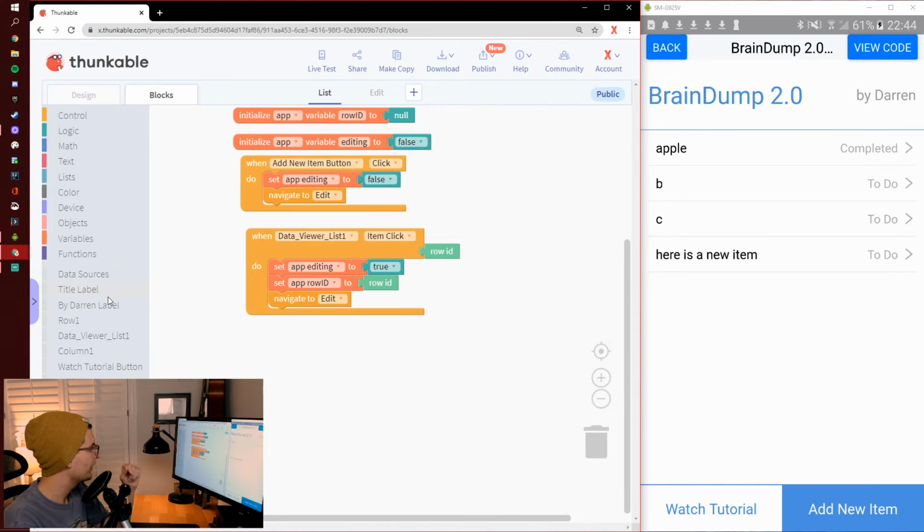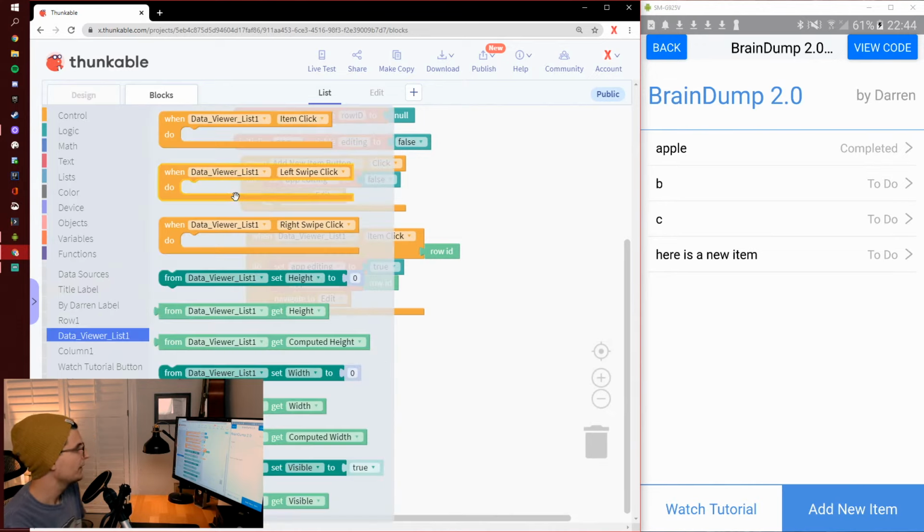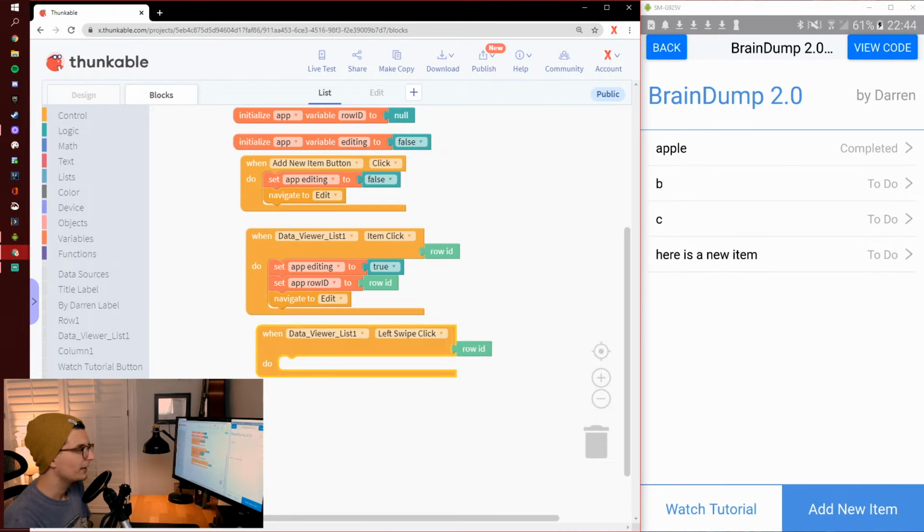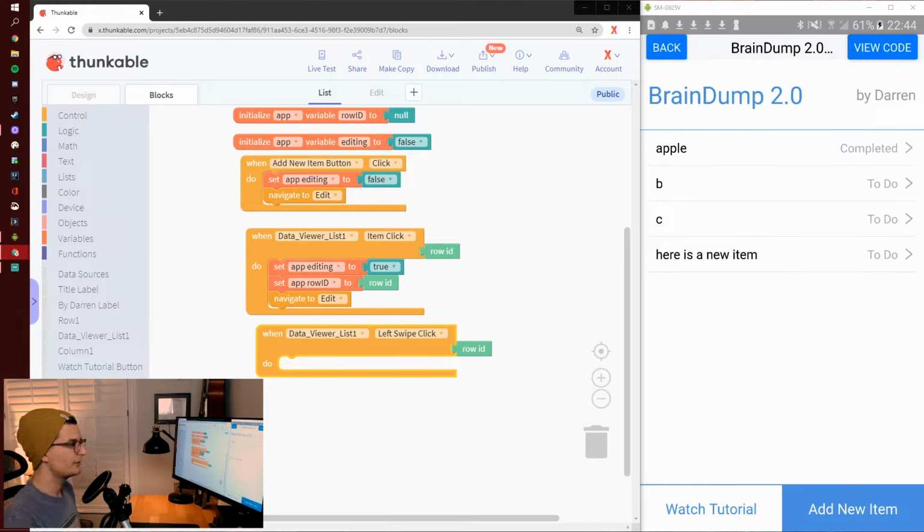If I come to the data viewer list bucket down here, we can use the when left swipe click event. What do we want to do when that happens? Well, we want to update the row, and we want to update that completed value.